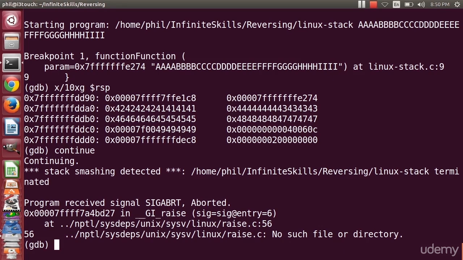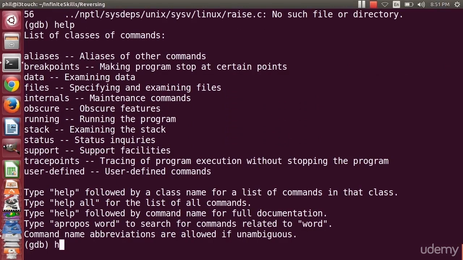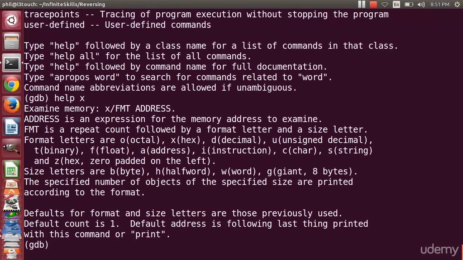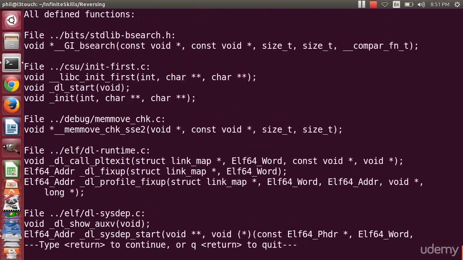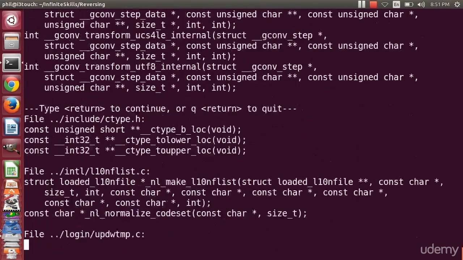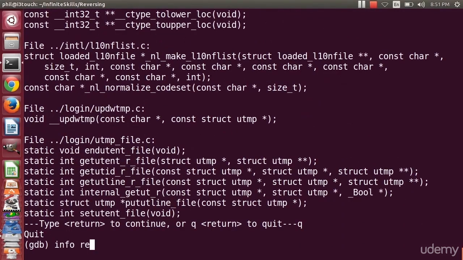All right, a little bit more about GDB before we finish up this video. GDB allows us to examine things. Again, if you need help, you can type help. If you want to get help on a specific command, you can type help and the name of that command. And I can type help x, and it tells me a little bit more about how to use it. We previously used the info command, and I can use info on functions, and it will tell me the functions in my program. I can also do an info on registers.